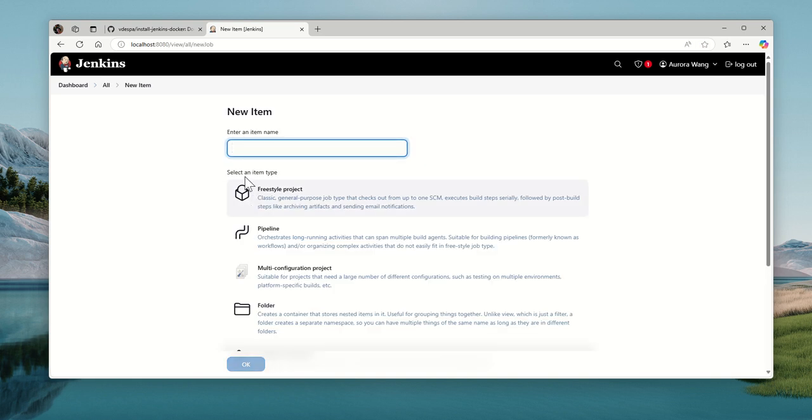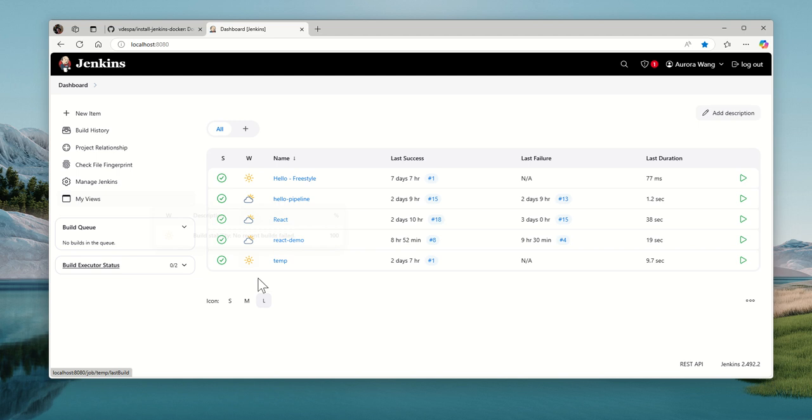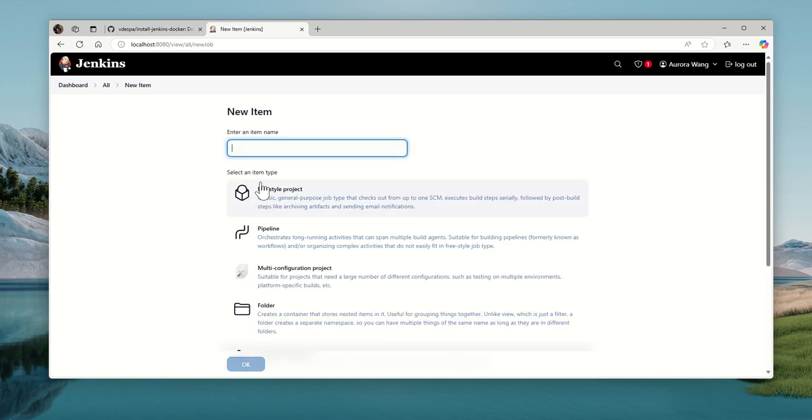So we can create a new item. After you create a new item, you select the pipeline. Maybe I delete that one. Okay. Anyway, I create a new one. I create a temp, and click the pipeline.